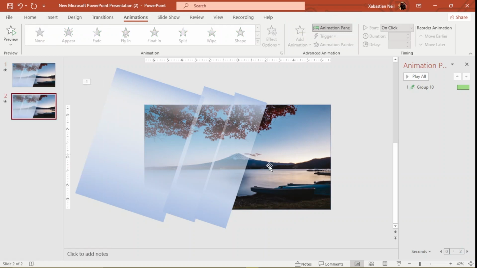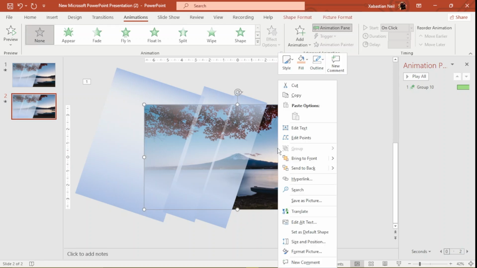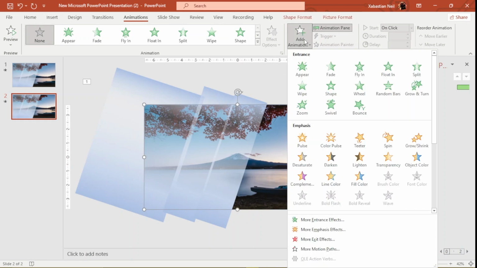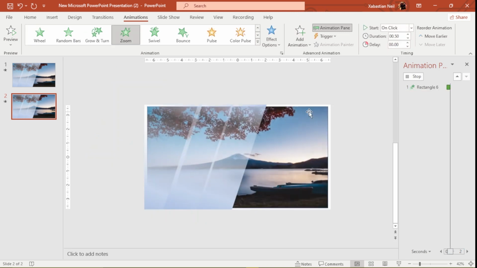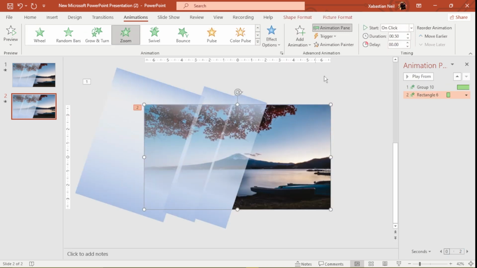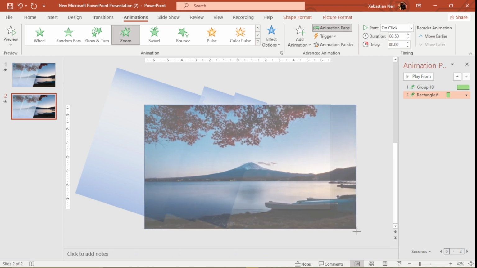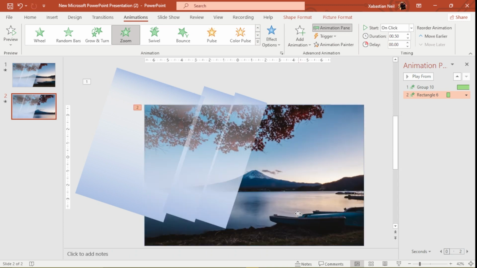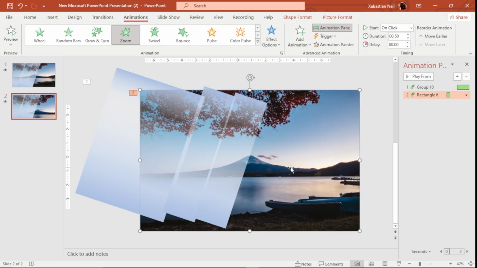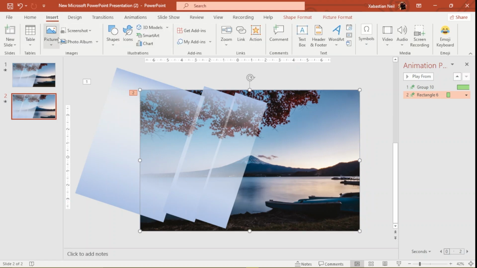I'm going to add the effect over here, right click on it. Let's say I'm going to add an animation over here. I wanted to zoom in a bit more, so I'm obviously going to zoom in a bit more, just like I said. Keep it somewhere like this. This is how it's going to look. I'm going to right click on it, go over to Insert or Design or Shapes. I'm going to click on Shapes, select it, and crop it out.